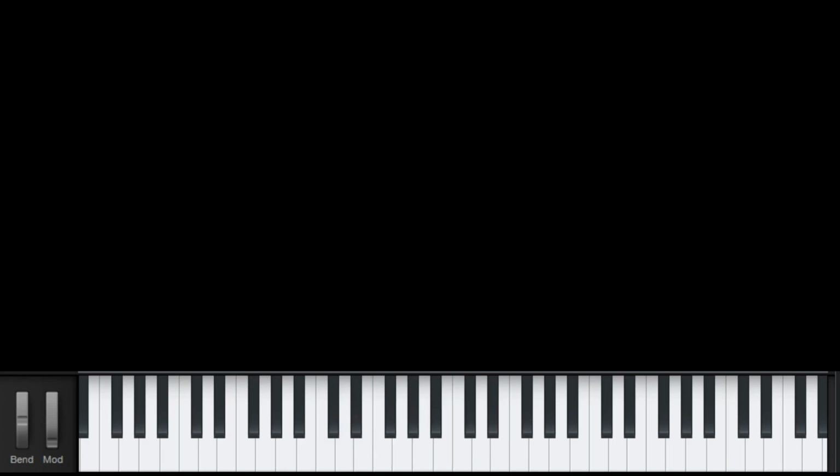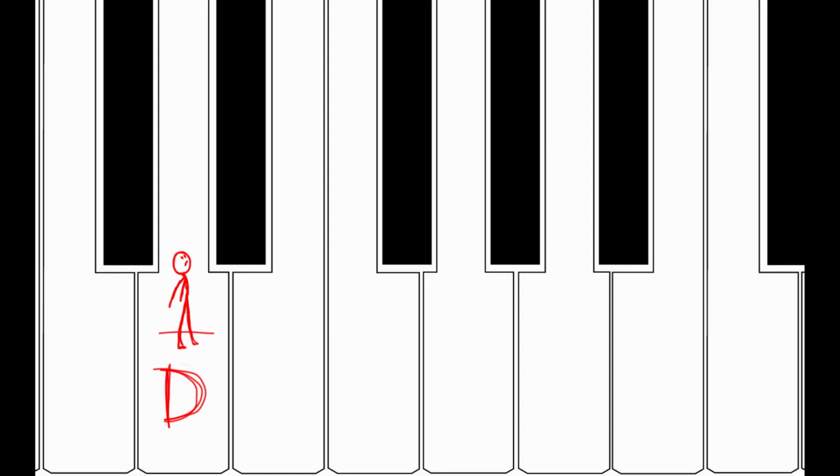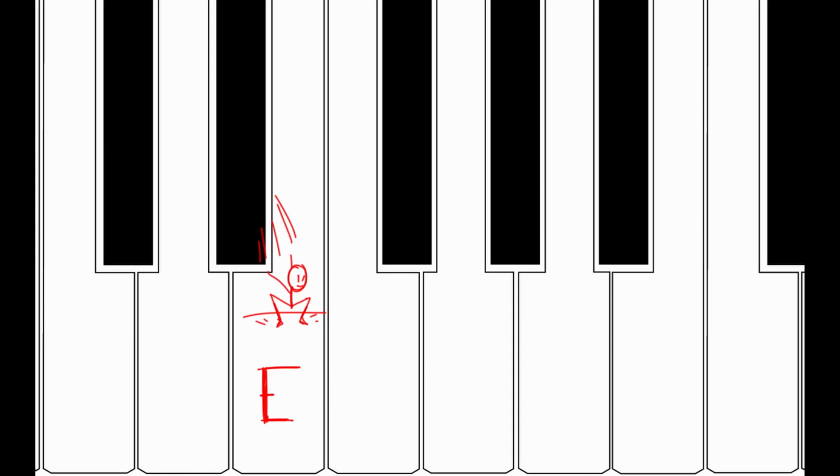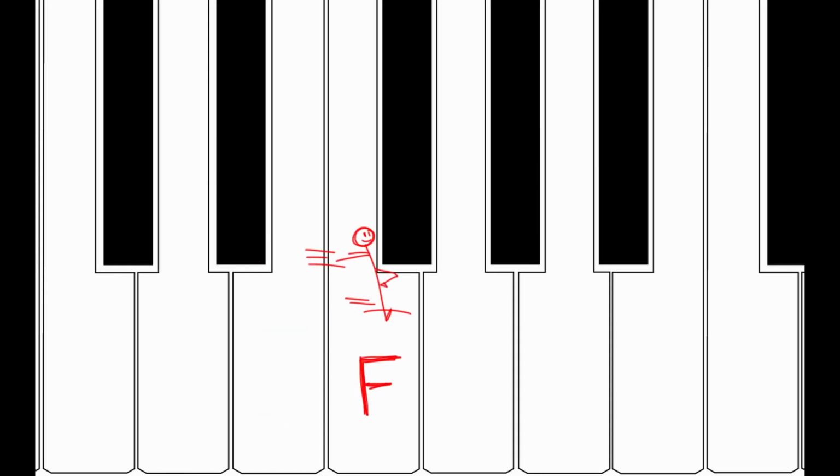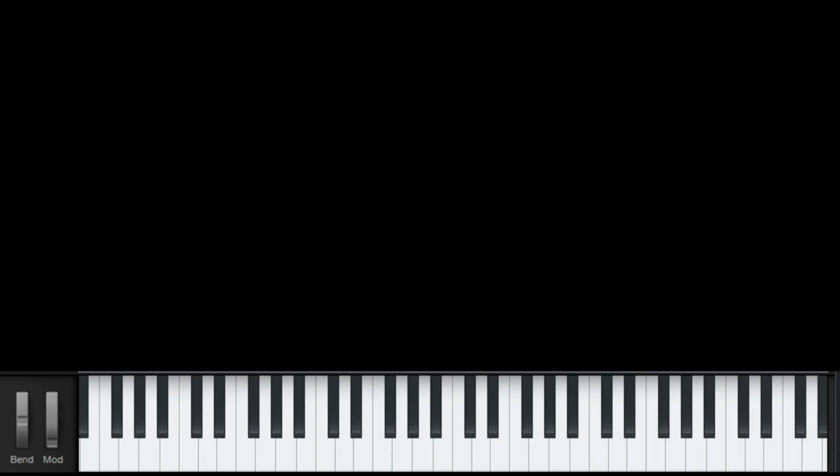Whenever you jump, you're actually jumping over the next note that's to the right of you. And whenever you move, you're moving to the next note. So quick example, if you're on D, then you jump over D sharp and land on E. Then move to the next note, which is F. It's that simple. You got it. You got it, big dog. That's how you construct the major scale in any key. Root key first, then jump, jump, move, jump, jump, jump, move. Get it? Got it? Good.